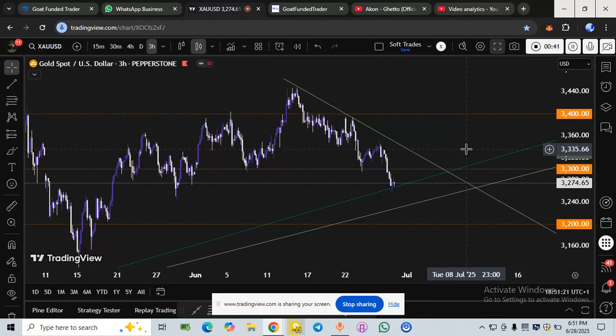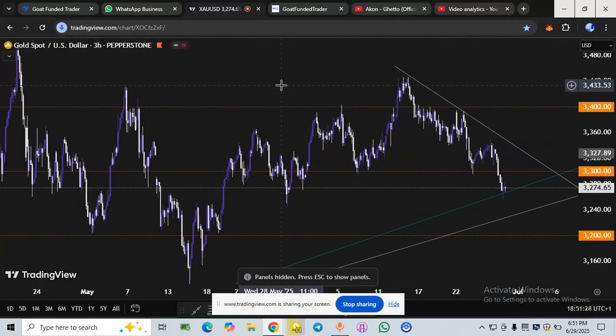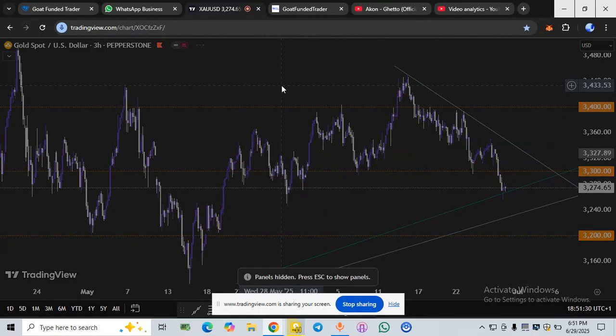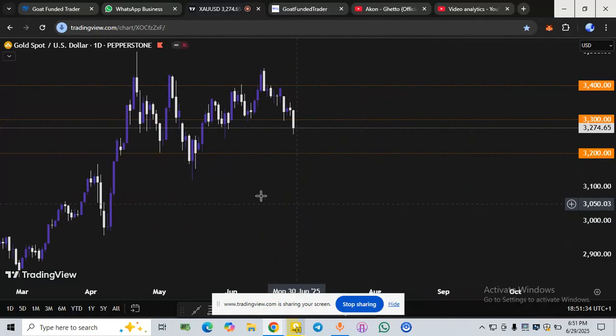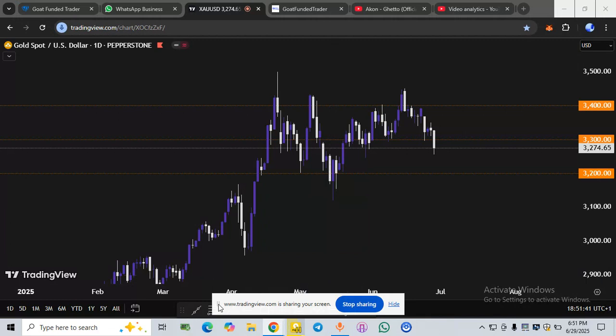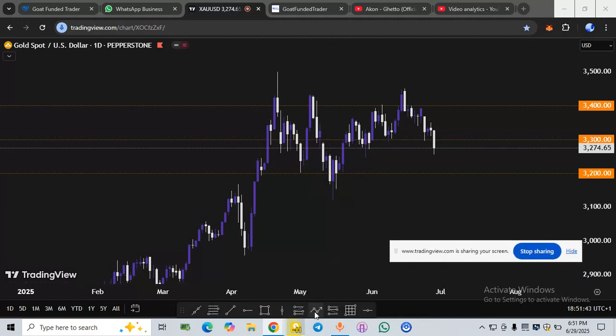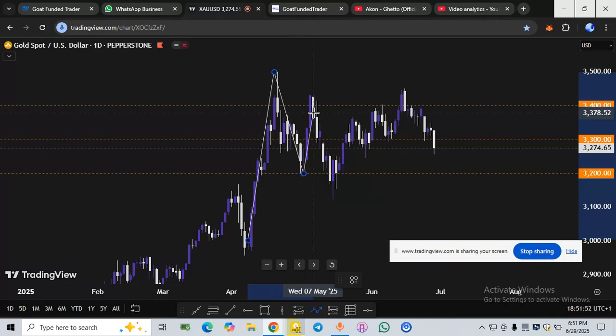Now, guys, let's take a look at gold right now and see what is happening. Let's head over first of all to the daily. There's something I want to show you guys on a daily time frame. So this is the daily time frame. Now there's something I really noticed here about gold, right? Is that gold is kind of failing to create a new all-time high. As you can see, after gold pumped to this level, created a new all-time high, it came down. We actually took a trade somewhere around this area.